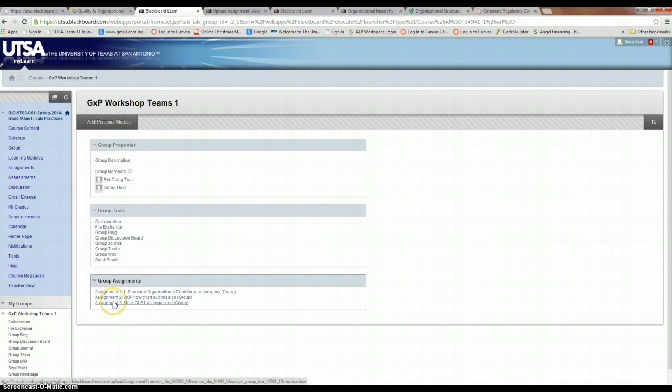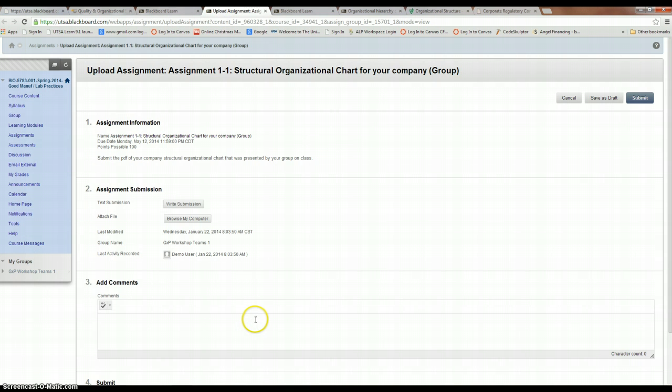And you'll stay together as a group, or a team is the word that we're using. Group is the default term on Blackboard, but we're calling ourselves a team, so you'll have to assign a team leader. And the team leader will be responsible for submitting. The team leader can change from assignment to assignment. The team leader is responsible for submitting the assignment when it's ready. This is what assignment 1 looks like, or the 1-1 structural organizational chart. And the team leader will also present the final product of the team effort for the task on which you have been working.